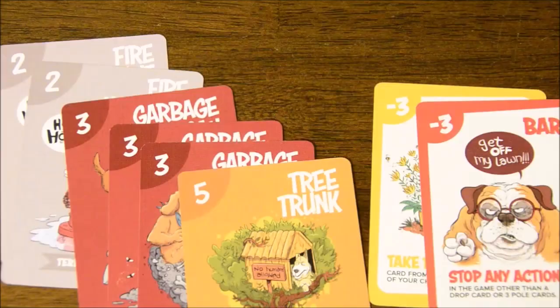Every player will then add up the points from their territories and subtract the points from action cards that they weren't able to get rid of. Whoever has the most points is the winner of the game. That is What the Woof.